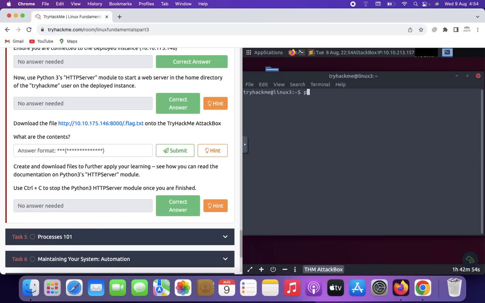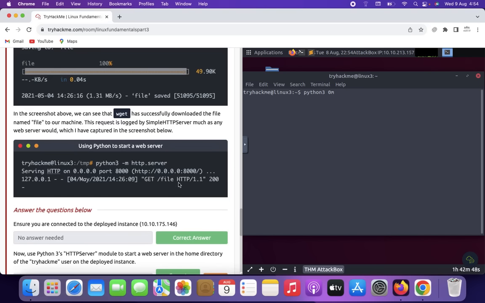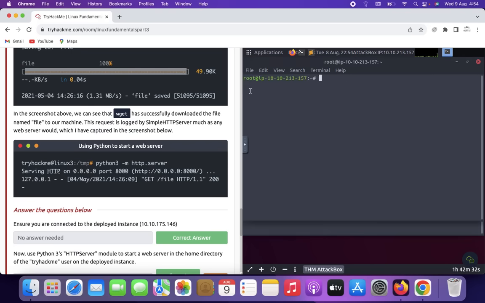So yes, we just clear it. Now I can type python3 -m http.server. So it's listening. Now we go to the same terminal, but it is not connected to SSH. That's the problem.